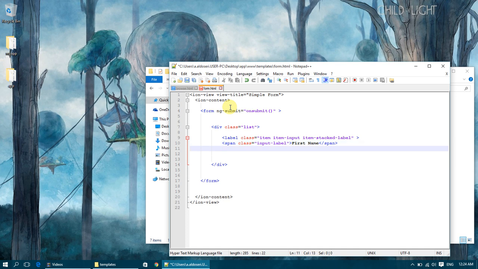Okay, now I will create the text box by typing input, which is of type text, and you can write here a placeholder. The placeholder is the gray text that is available when the text box is empty. So I will write here, for example, Ahmad.